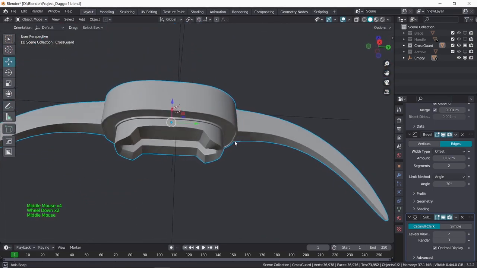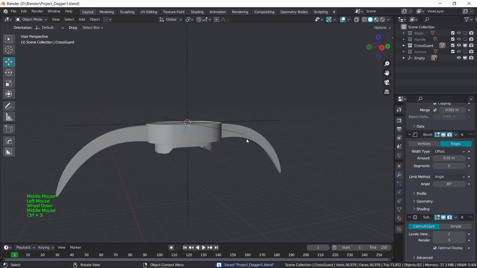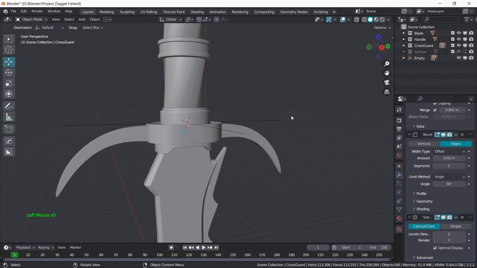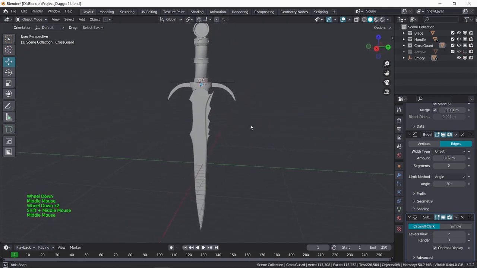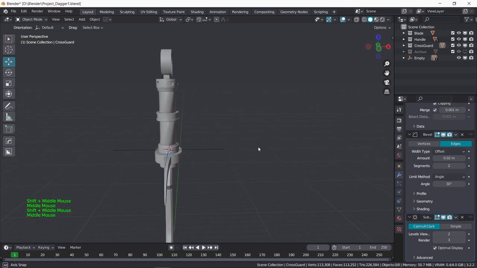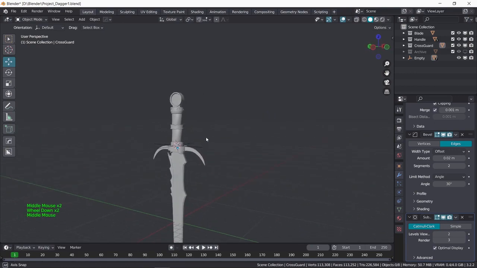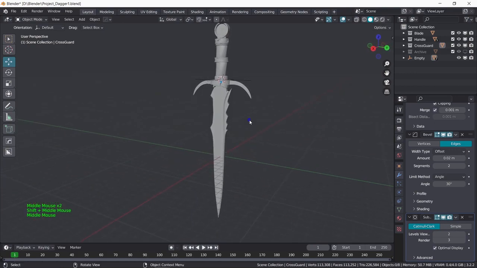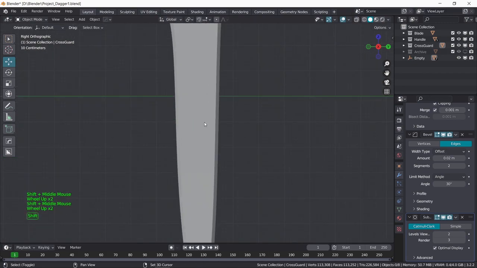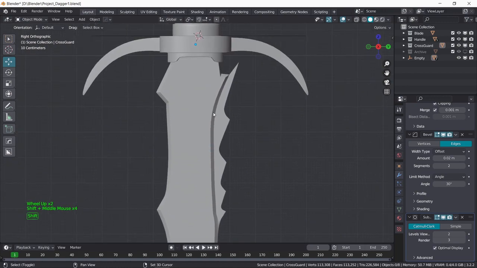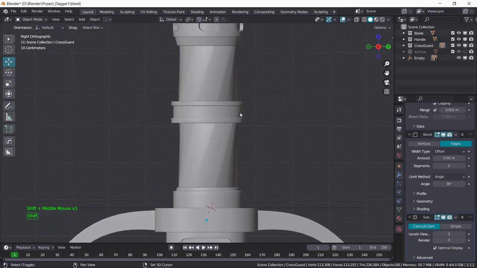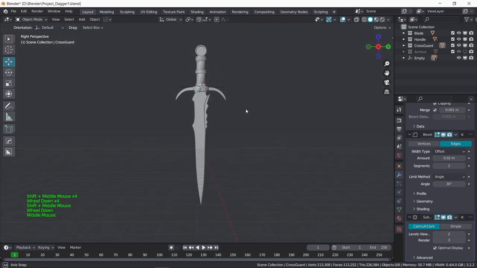Little details look good, and I think we are done with this, so we can go ahead and unhide all of them, and okay, and we can see how that looks now, and that looks a lot better than before. You see how nice that looks now, and the details and everything done. We have a nice model, and if we just check it from the front, everything looks good and nice, sharp, symmetrical, and proportionate as well.